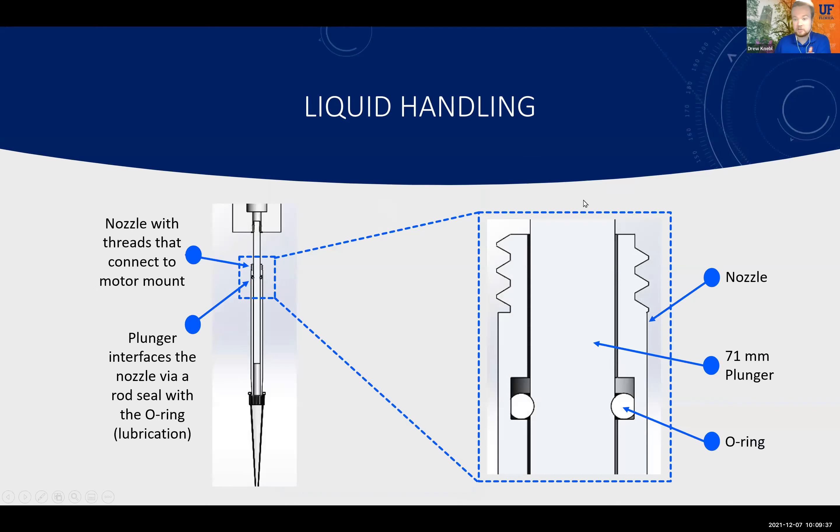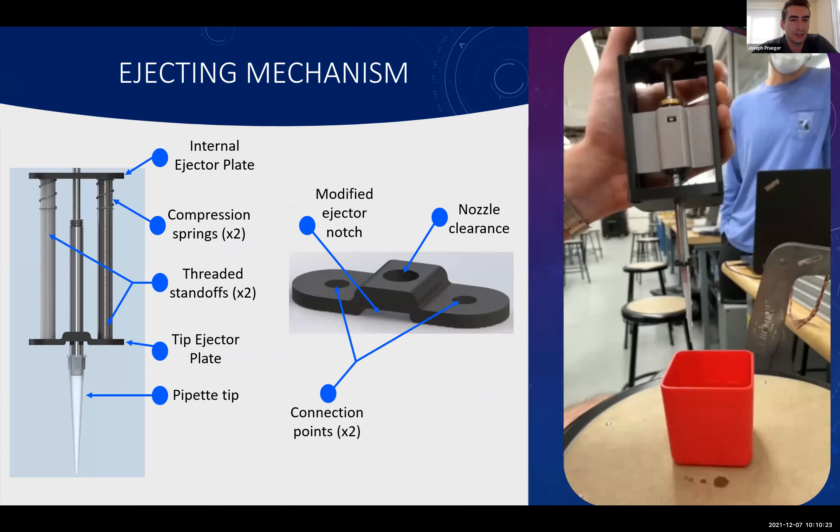Our fluid dispensary subsystem has three main components: a 3.5 millimeter inner diameter nozzle, a 3.3 millimeter diameter plunger, and a 5 millimeter outer diameter, 1 millimeter thick o-ring. On the left, you can see a cross section of the subsystem. A zoomed-in image showcasing the o-ring groove is shown on the right. The plunger is directly attached to the spaceship by threading it into a heat insert within the spaceship. We calculated the necessary depth and width of the o-ring groove to ensure a proper seal based on our chosen o-ring. The o-ring visibly overlaps on both the nozzle and plunger on the zoomed-in image on the right. This represents the compression of the o-ring, giving us an effective dynamic seal for fluid management.